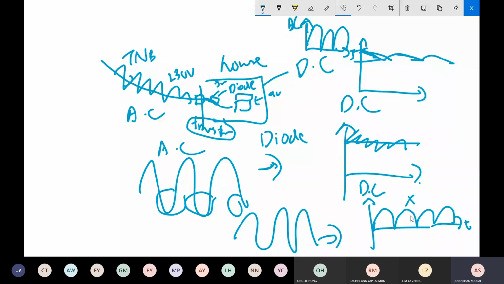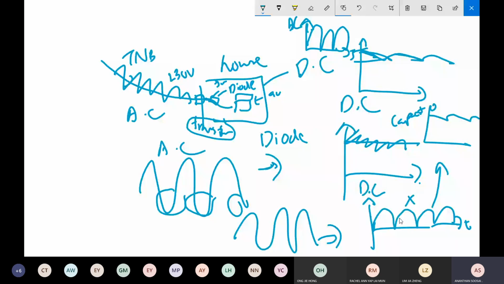But this is not good. For a laptop, you're getting a current going up, zero, going up, zero, going up, zero. The laptop screen may be like a bright dimmer at a high rate. So that's not good. So what they do is try to make this graph flatter, like this, which never really drops to zero. This is done by a capacitor. The capacitor does this job, called smoothen. Smoothen what? Smoothen a DC voltage which has a ripple.